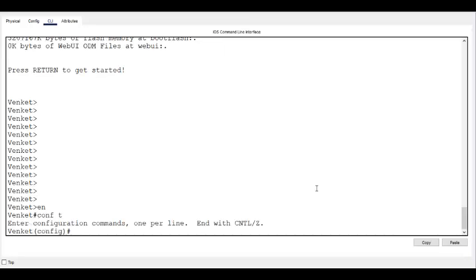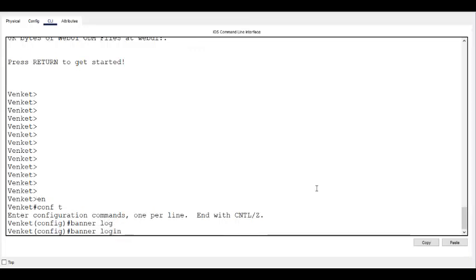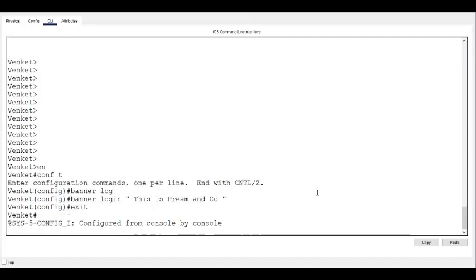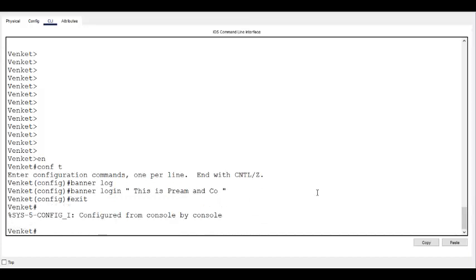This is frame anchor. Okay. Now tell me, I have not saved. Will this configuration be there the next time when I load? I did not save.